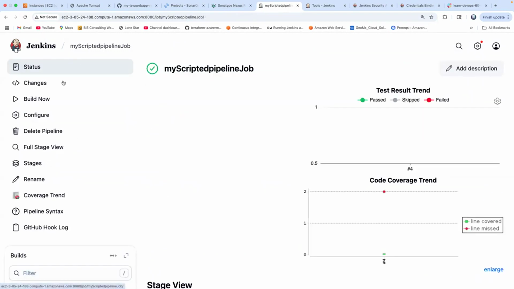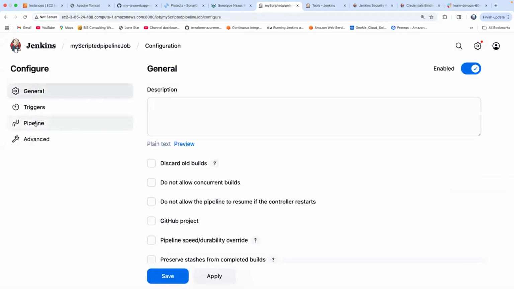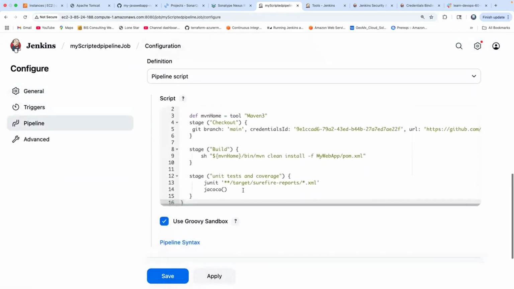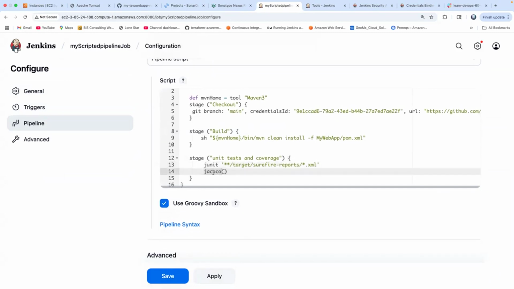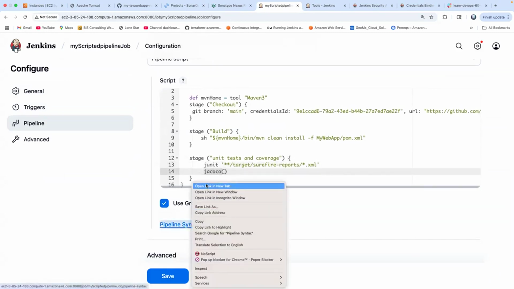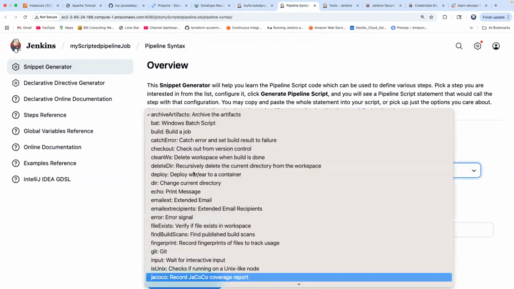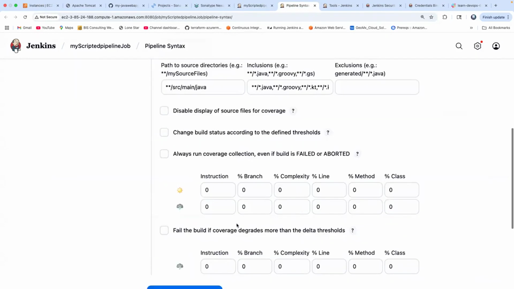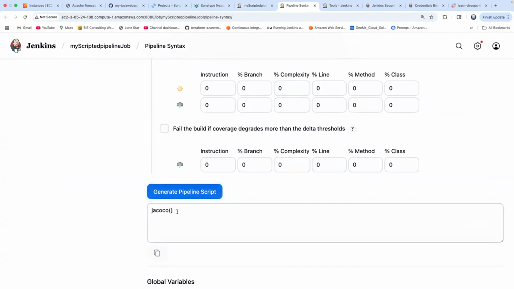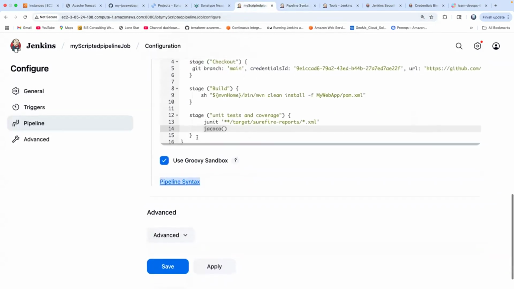So we have written one unit test which has passed. Fantastic. So this is a piece of code using which you can export your JUnit test results, as well as create that Jacoco report. For this one, you can also use pipeline syntax for generating the code. If you go to pipeline syntax and just type Jacoco, there you see here. When you click on generate pipeline script, it should be able to create that script for you. Fantastic.